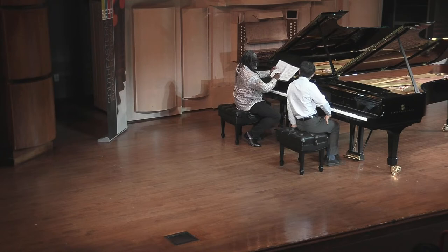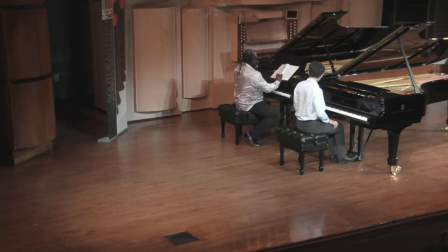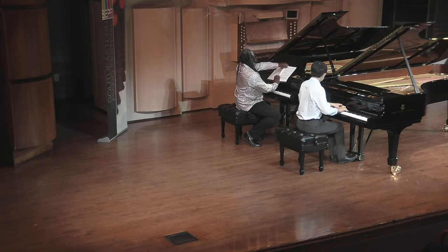It'd be good to come off, it just sounds a little, if that's not the problem, I need to figure out what it is. But maybe a little bit more focus in the left hand, maybe the top of the left hand, see what happens. Or I don't play this, but maybe a little more focus in the left hand sound also. Let's just try it one more time. It's better.